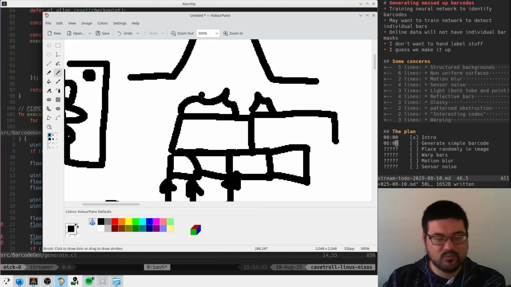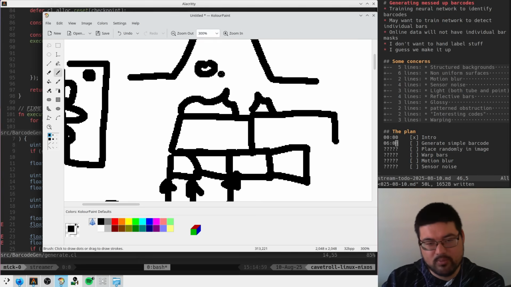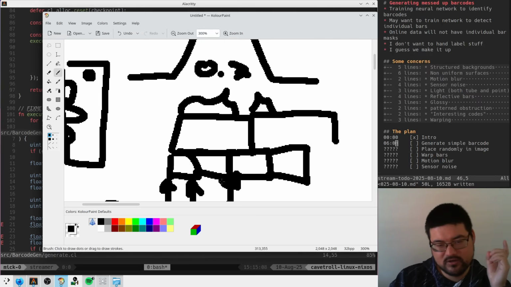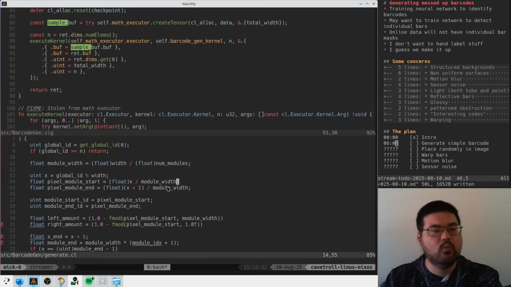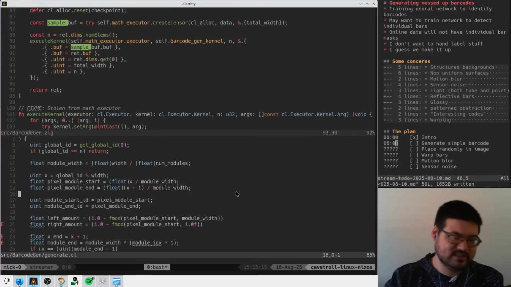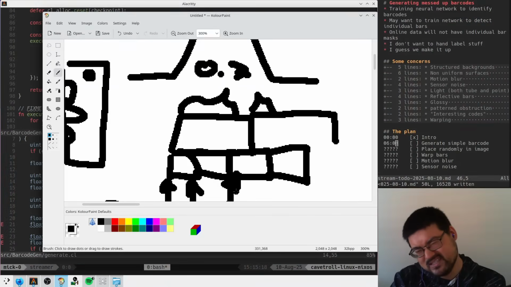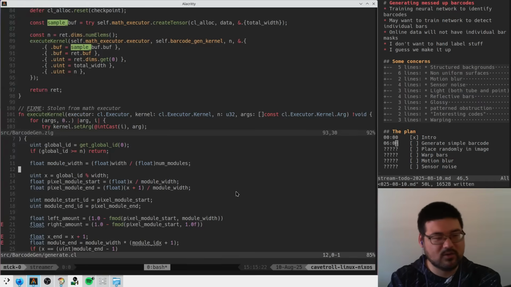So we have a number here, we're at module 0.7 or something, which is the backwards thing of what I want. I guess we want to know where this module ends. That's what we kind of want. We want to find the module bounds. Yes, okay, that's getting me somewhere.